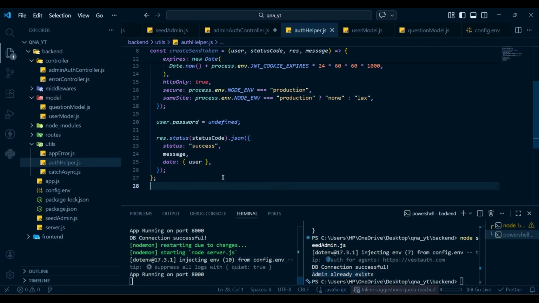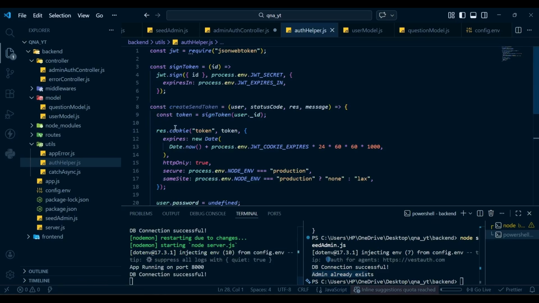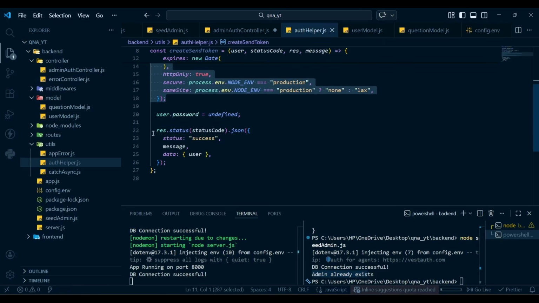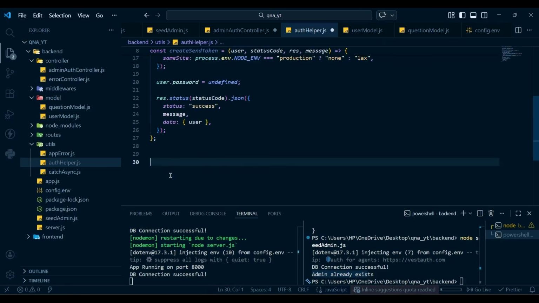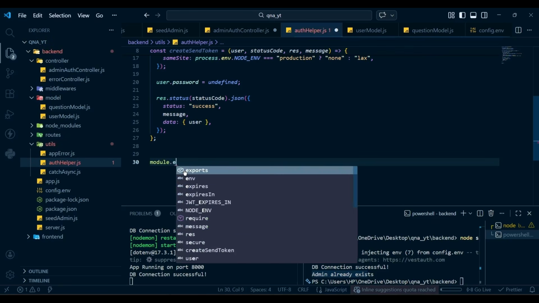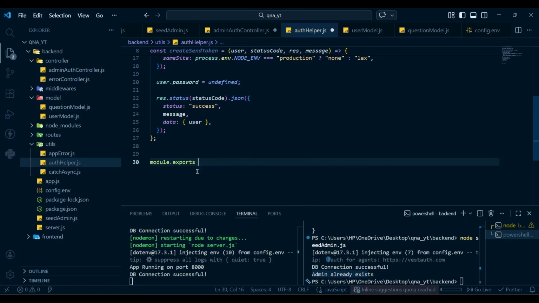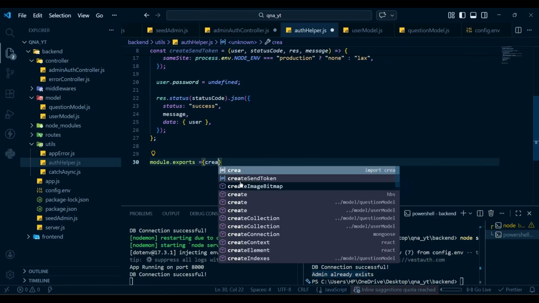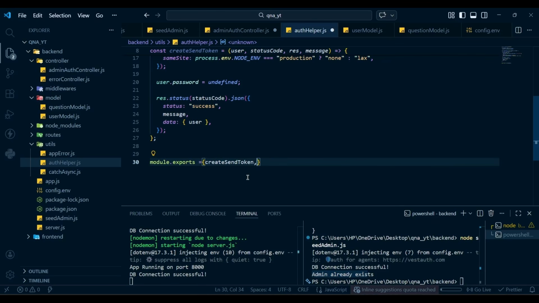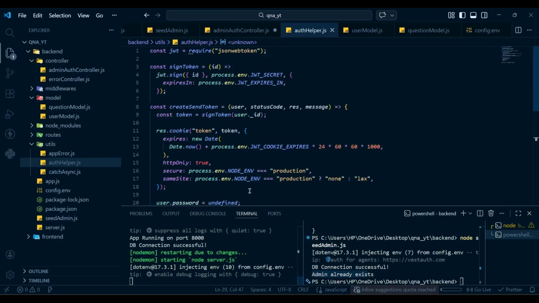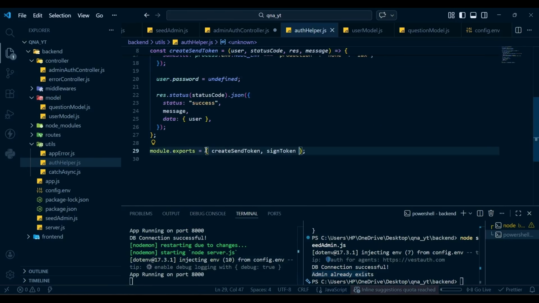That's it. So this will create a token, and this will configure the cookie, and finally it will send the response. Now here I'm going to use module.exports, and we're going to export createSendToken and signToken. That's it. So this is our auth helper.